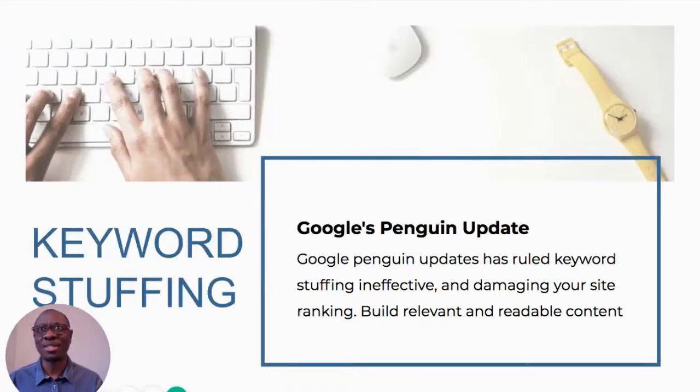So we're going to the second one, which is keyword stuffing. Especially the newbies, most people are not aware of this. It is not a criminal intent. Some, in an attempt to optimize their web pages, just want to rank on the first page of Google using certain keywords. So that could also affect the ranking because you have to actually keep it below 1%. But I've seen some digital marketers or SEO specialists recommend 2%, but I try to keep it below 1%, or 1% or 2% with the margin of error.